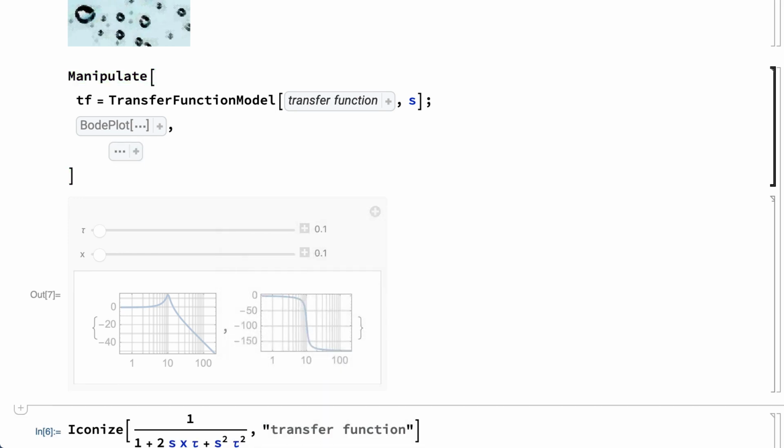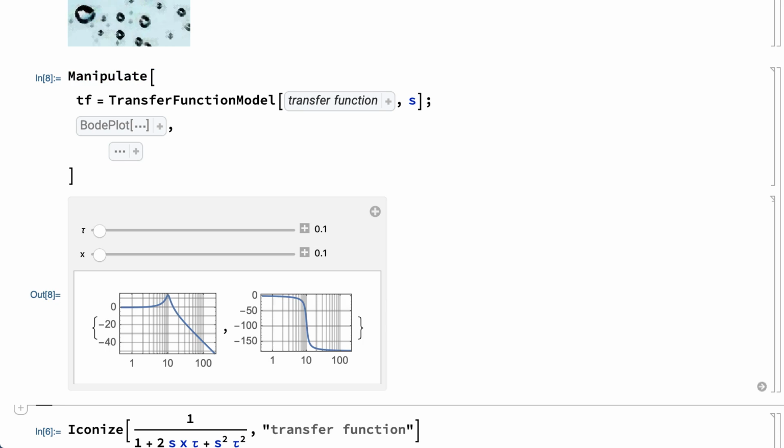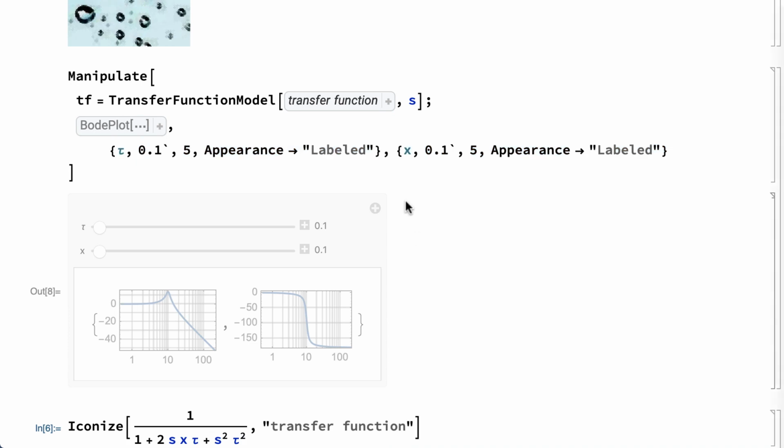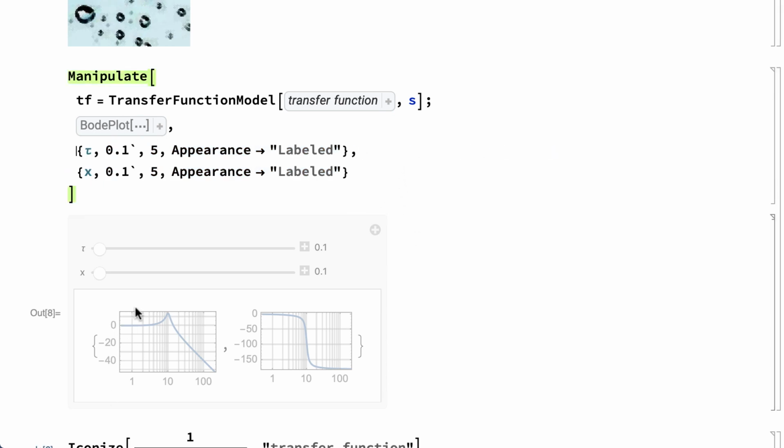In a program with expressions that have already been iconized, there are several ways to see the original expressions, one of which is to click the button with the plus sign in the iconized form and choose Uniconize. As already noted, iconized forms like this are especially useful for larger programs where the iconized forms provide a nice way to manage long blocks of code as small labeled pieces.